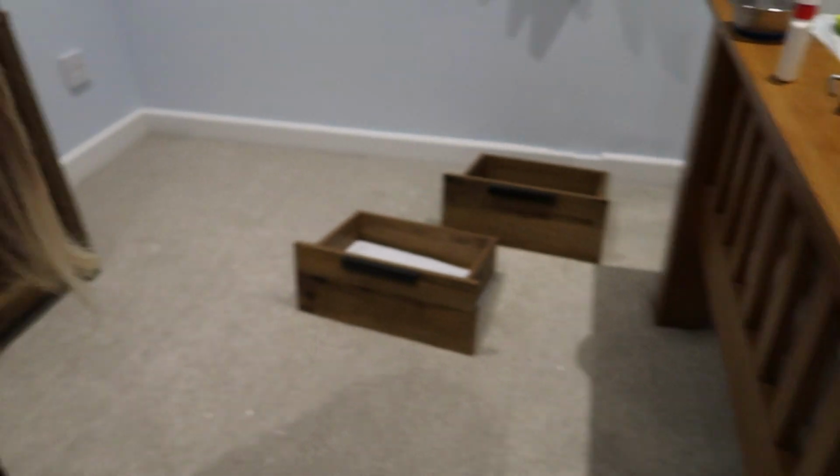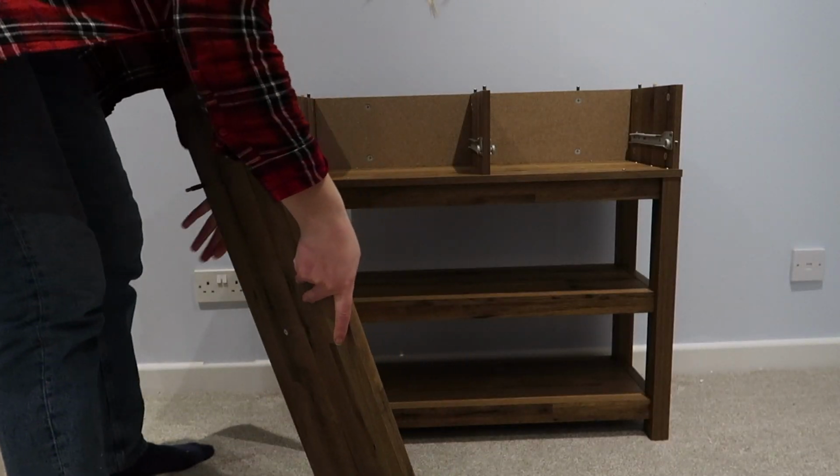Now, all that's left to do is slap the lid on her, and then pop the drawers in, which I assembled earlier. Thank you very much. And then, I think we're good. All right, let's finish this beast.